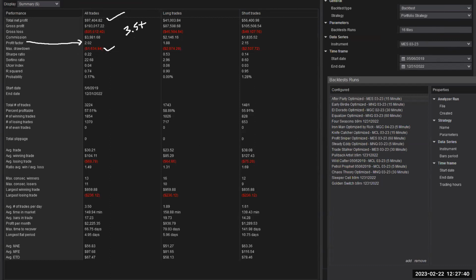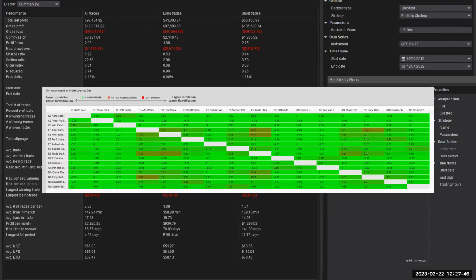How did we achieve this? By optimizing certain bots so as to reduce the drawdowns on those bots, and by trading only those bots with the least amount of correlation. See all the bright green here? That's low correlation. If we saw any red box in here, that would indicate that those two bots, for example, would be highly correlated, meaning that they take similar trades. This could be great on good days, but really bad on bad days when they get stopped out.